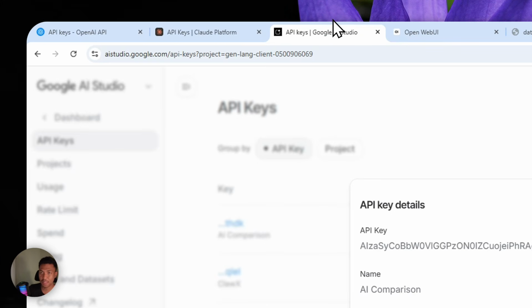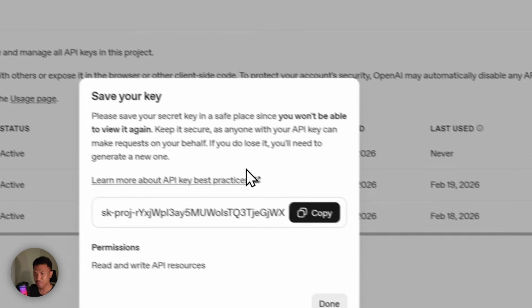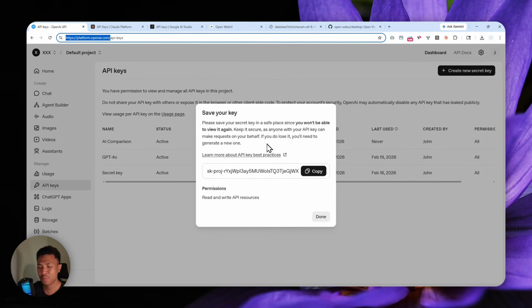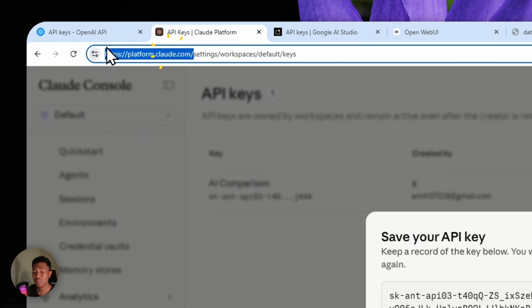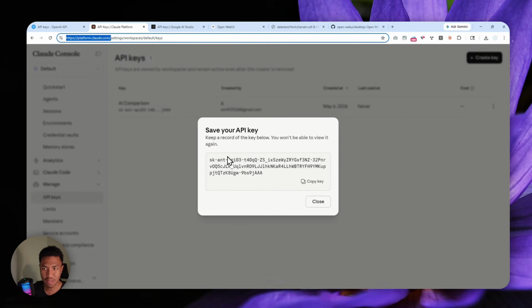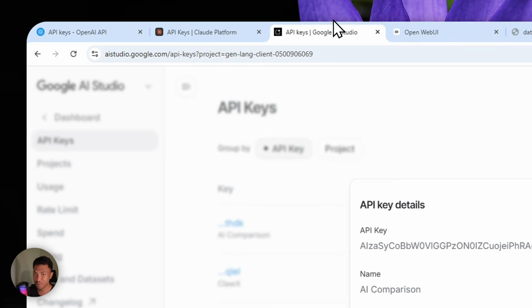For OpenAI, for example, you can navigate to platform.openai.com, and then you can create a billing account, provide the payment, and even top up some credits, and then you can create an API key, and then you can use the API key on OpenWebUI. Now on Anthropic, it is the same. This is the URL, platform.claude.com, and then you can create a billing account, top up some credits, and then get the key. And the same is more or less true for Google AI Studio.